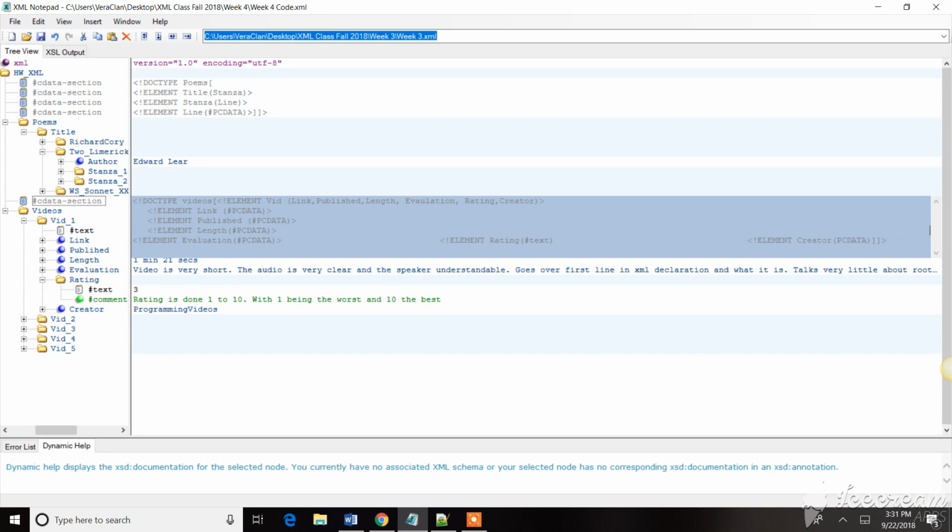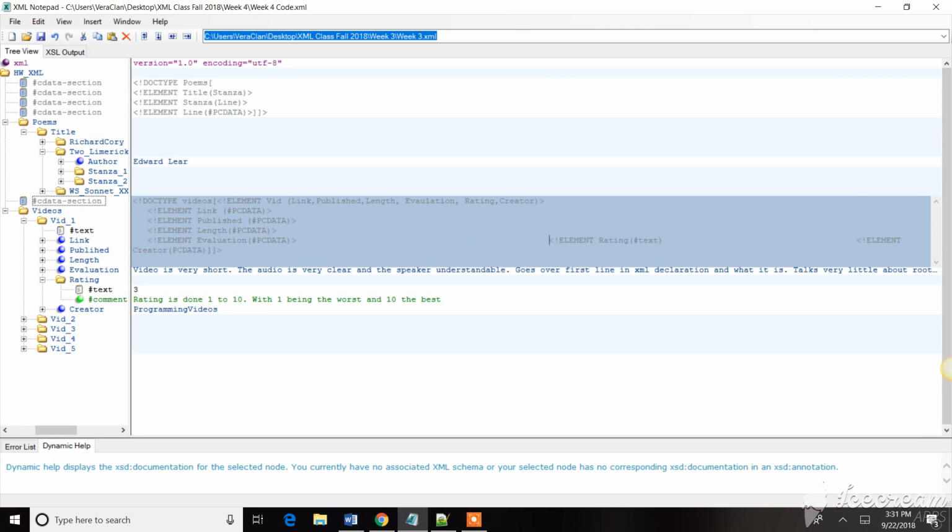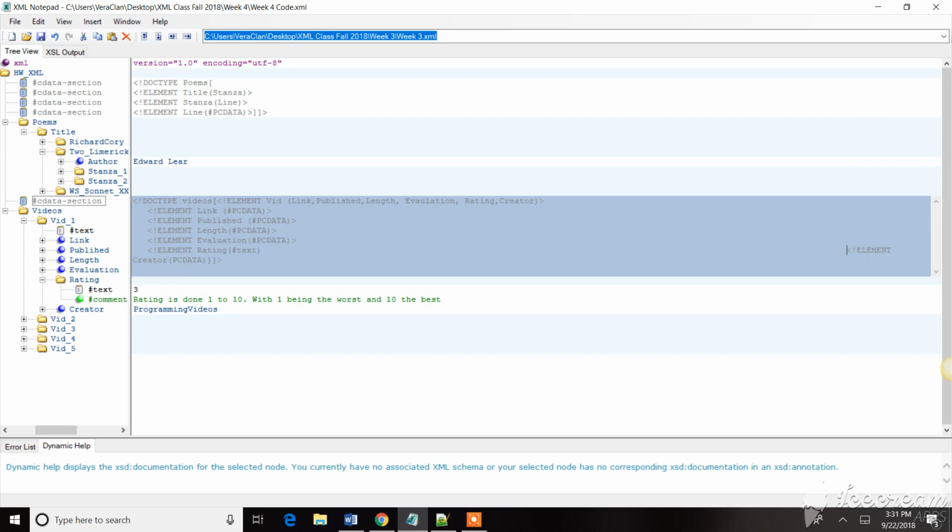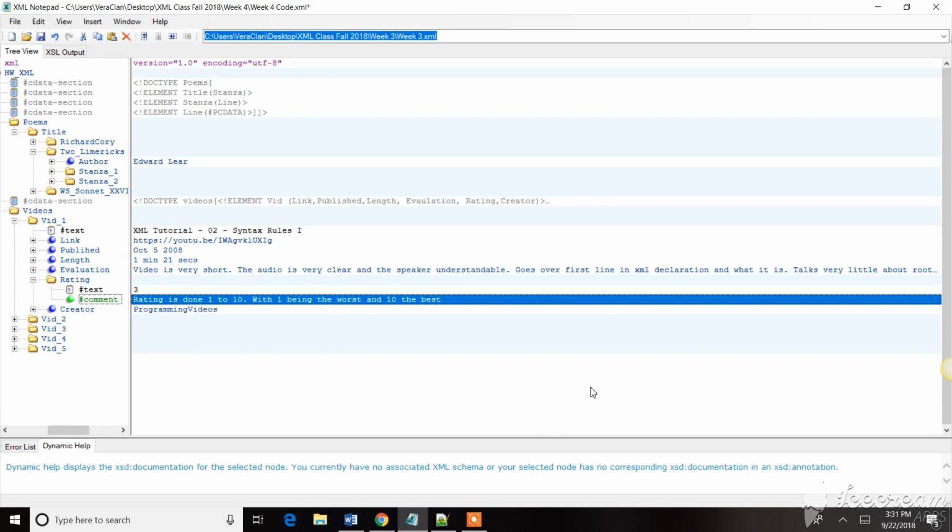And I did this a couple different ways. The top way was done by making multiple CDATA entries, right? The bottom way was done by only making one CDATA entry and then putting everything in one. So that's why the top one looks a little bit different than that one.